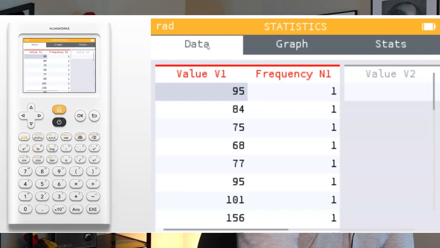So under the Data tab, notice that there's three tabs at the top, Data, Graph, and Stats. You're just going to select Data, and you're going to start typing the data in. Now, in the Frequency column, that's just how many times that value occurred. For the most part, you're just going to type all those in, and those are all going to be ones, meaning they all occurred one time. But if you did have a couple of teachers that did 95 seconds, instead of typing in 95, 95, 95, you could type in 95 and the Frequency of 3. But most of the time, you're just going to type in every single data value. Now, once it's all in there, you're just going to go ahead back up to your tabs and slide over to Graph and hit OK.